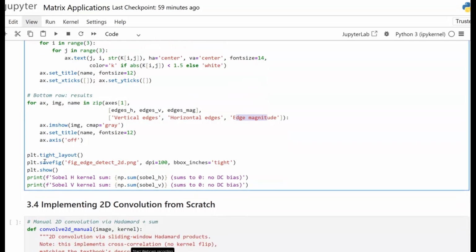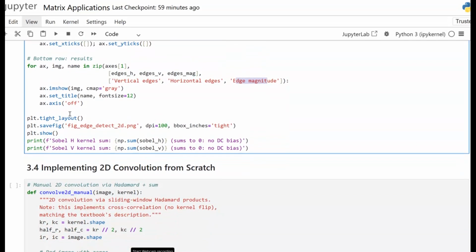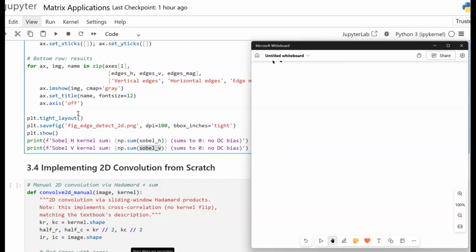Okay, and here, dear friends, kindly observe, we are going to take the summation, that is the kernel property: zero sum. When we sum this Sobel H and Sobel V, we get both equal to 0. So here I just want to specify the kernel property. Mathematically interpreted, it is the summation of k sub ij, which is equal to 0. So it ensures no response to constant regions, only reacting to changes, not absolute intensity.